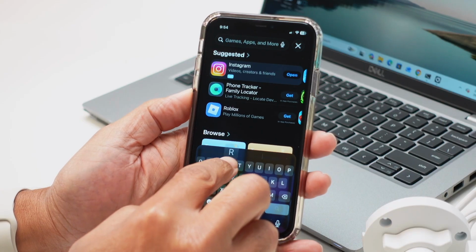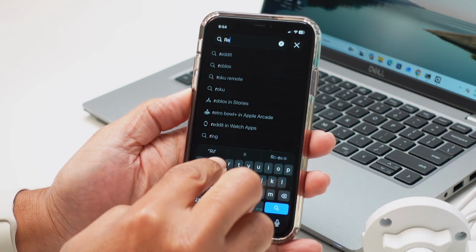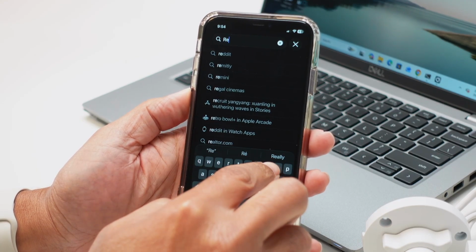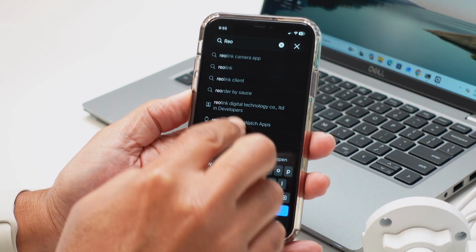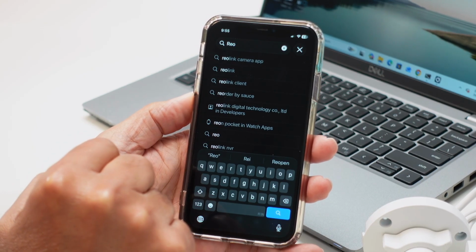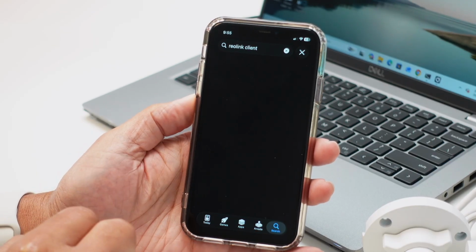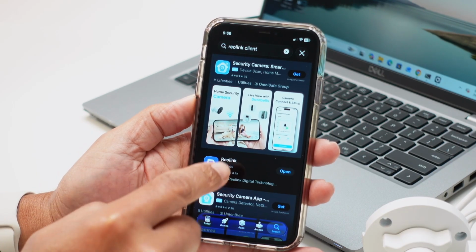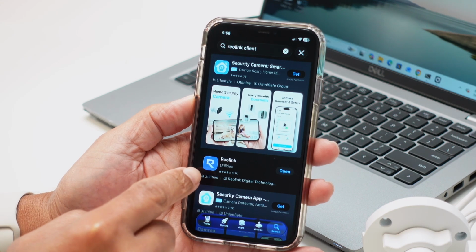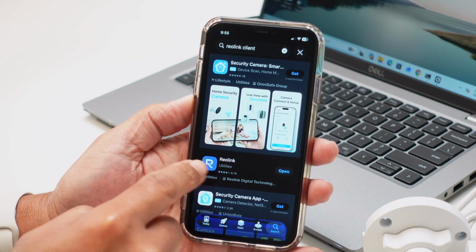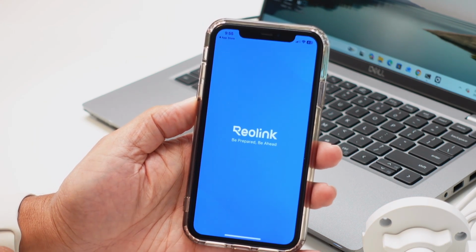You start typing Reolink. There we go. You have here Reolink client. Let me just select this one. And you see here that you have the Reolink app. That's the one I already have installed here.